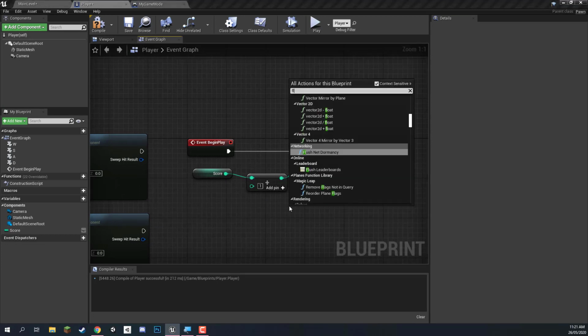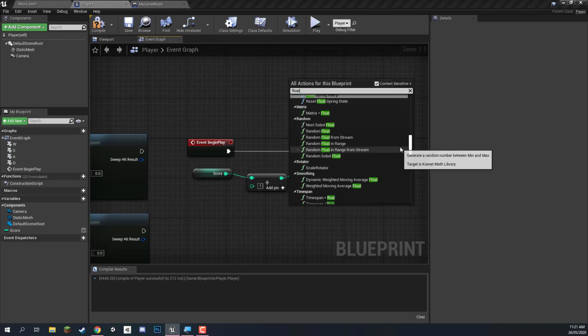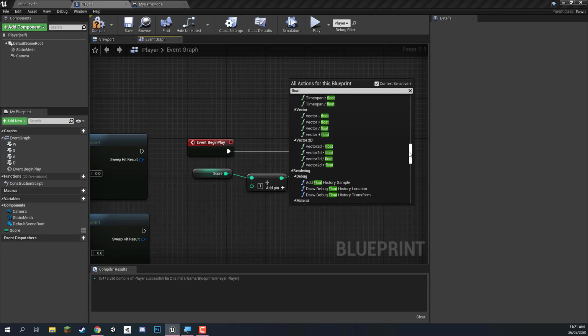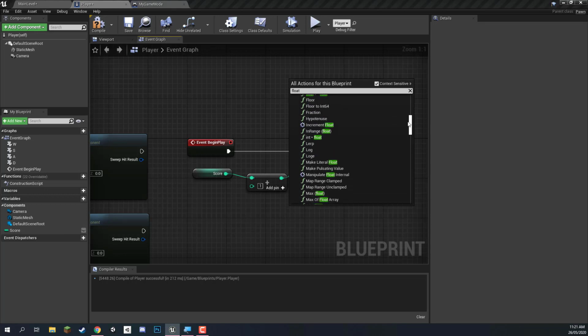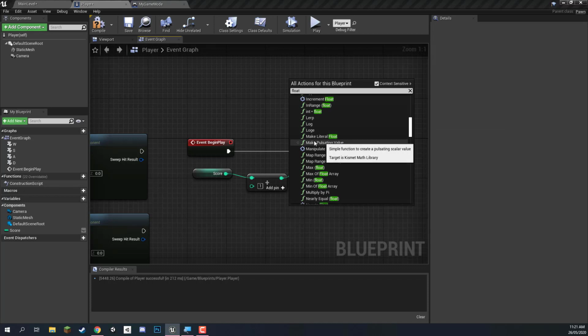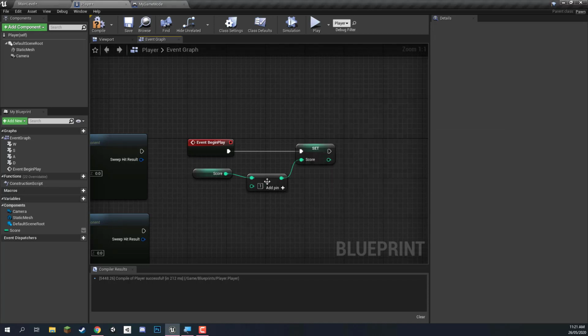If we right click and go float, you'll see it has the exact same ones as the addition. And there are lots of mathematic nodes. So if you want to do sine waves, linear interpolation, min, max, clamping, all those sorts of things are possible with visual scripting. So yep, that is the basics of variables.